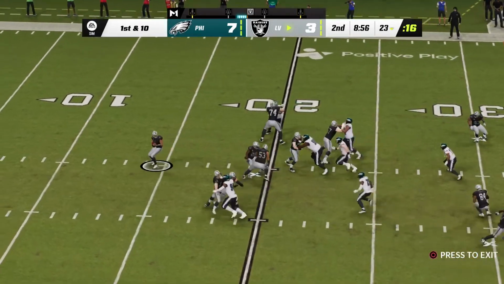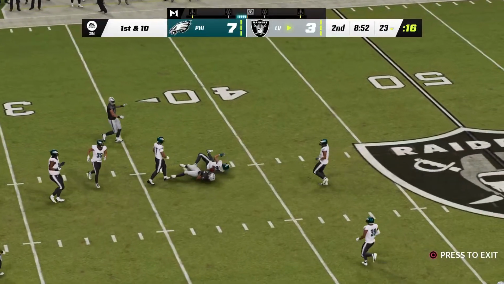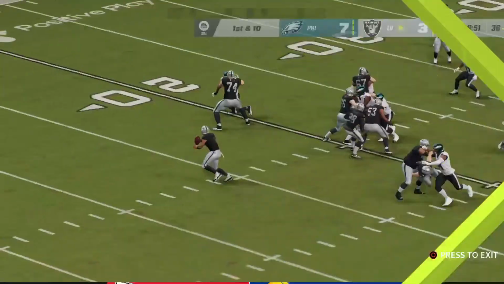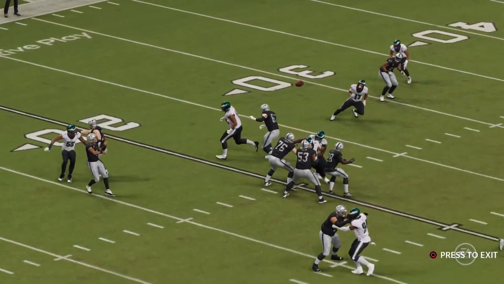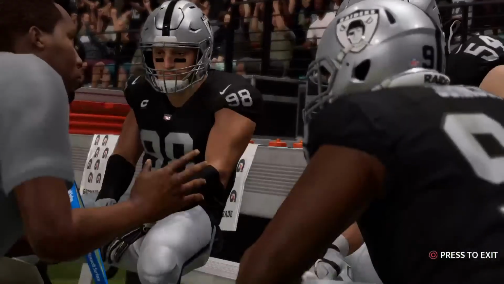Off the play fake. Here's Hurts. That one complete. He finds Sharp. And he's taken down, but able to slip across the 35. That one good for 13 and a Raider first down.